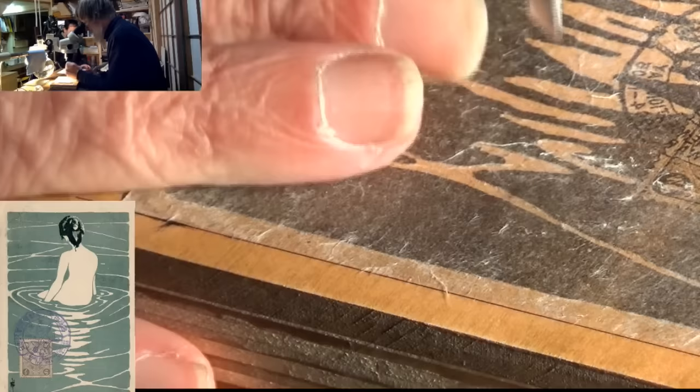So, the results are a little better these days. A little better.